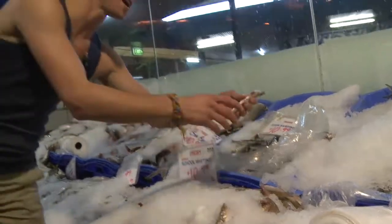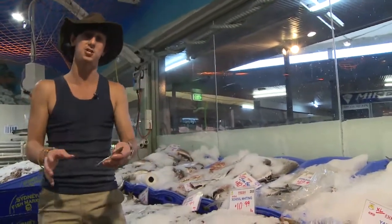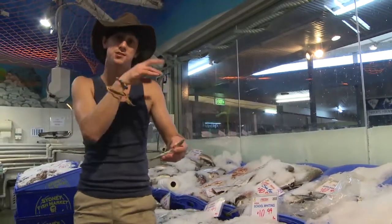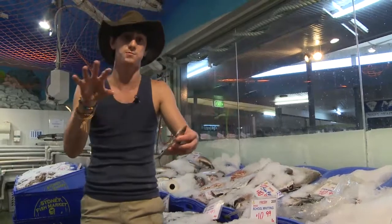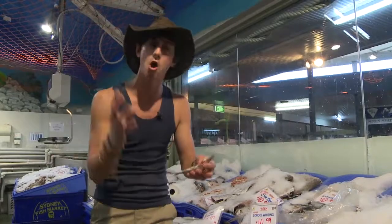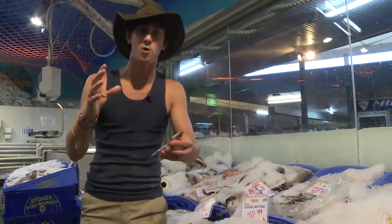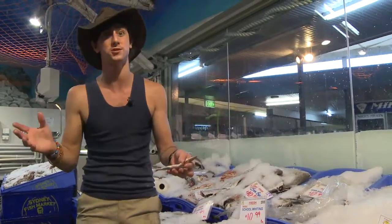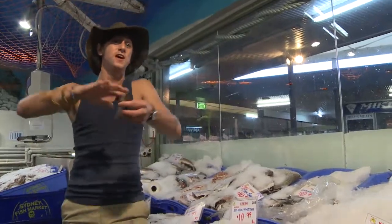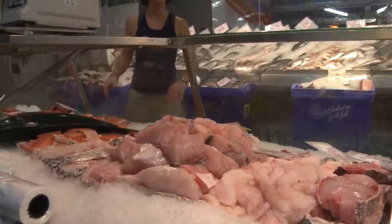Fantastic. Sardines. These are fantastic. What you do with them is you grab a skewer and you put it up the tail end of the fish. You can actually put them on a rack and smoke them in the oven with some spices such as paprika, and a little bit of garlic. Serve it with a salsa verde, which is a chopped mix of herbs, olives, anchovies, and a good squeeze of lemon juice and olive oil, and it just goes really nice for finger food, especially if you've got guests. But it's only available here down at FishCo Downunder, where the seafood is the biggest variety in Australia, and it's fresh.